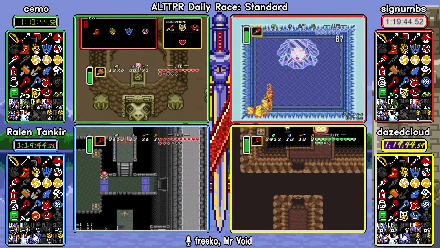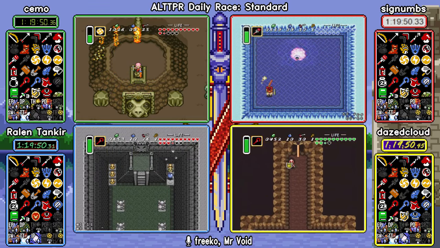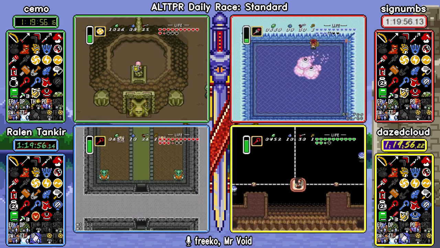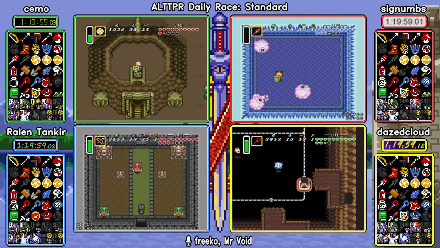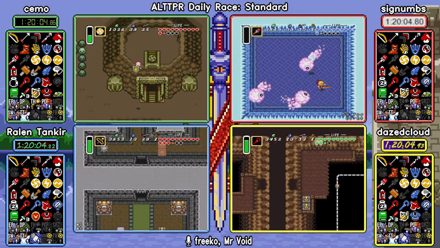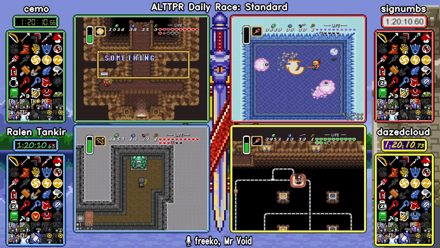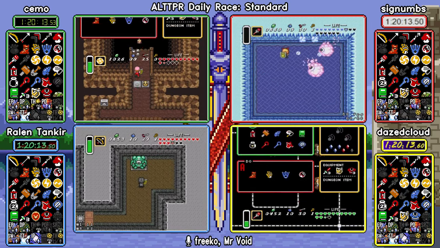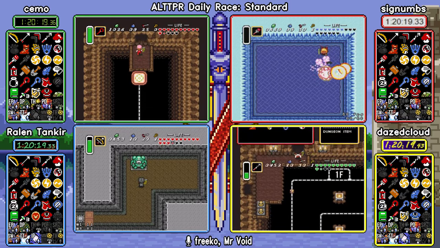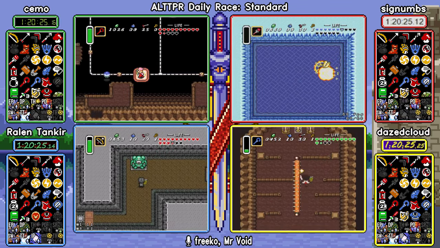So it looks like Signum's going to activate Bombos. Looks mysteriously like a fire rod in his inventory item slot there, but I guess switching out the item right as he activates Bombos. So we'll see what ends up happening as Signum's pretty close to picking up that Ice Palace crystal. Rollin Tankier about ready to pick up the Palace of Darkness crystal.